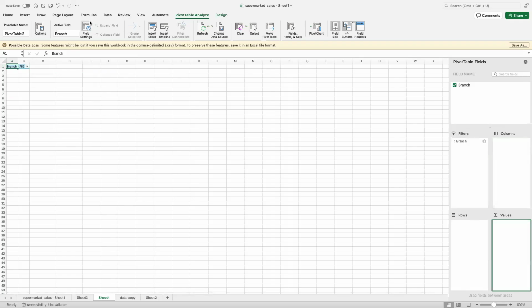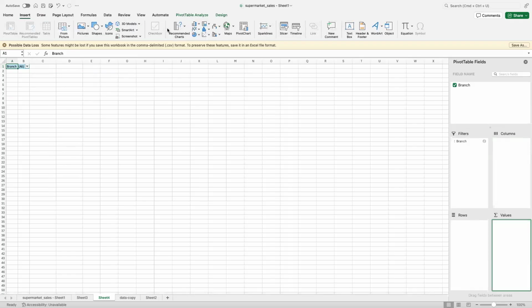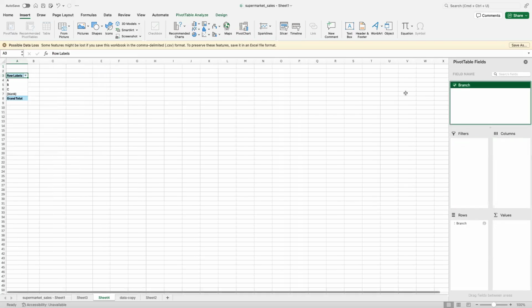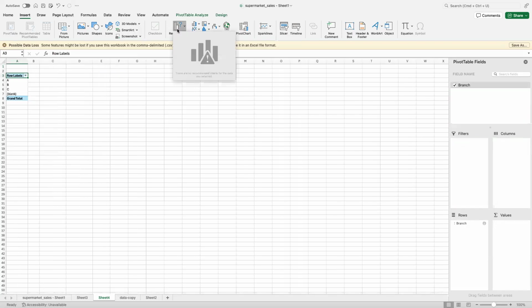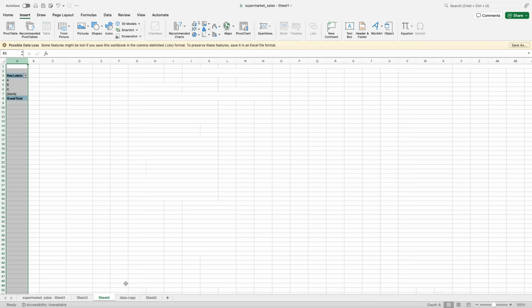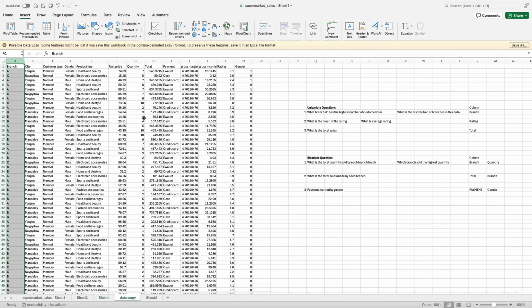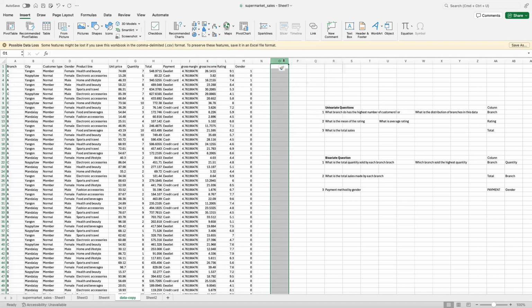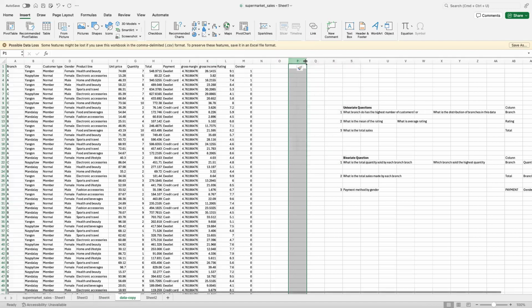Let me see if this will work for a recommended chart. Okay, so let's just click on this. Recommended chart. Let me just click two columns. So we'll come back to having to pick two. So most times, what works for pivot tables? Let's answer the question based off of this analysis. Insert.